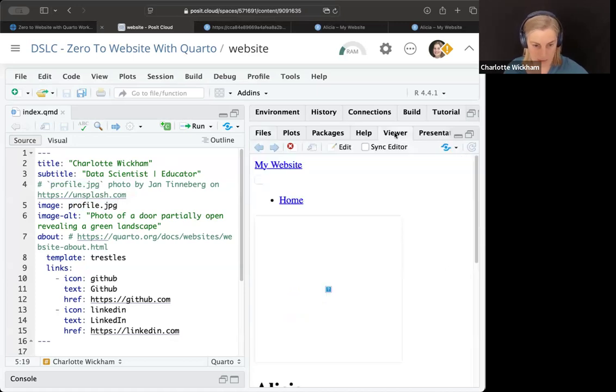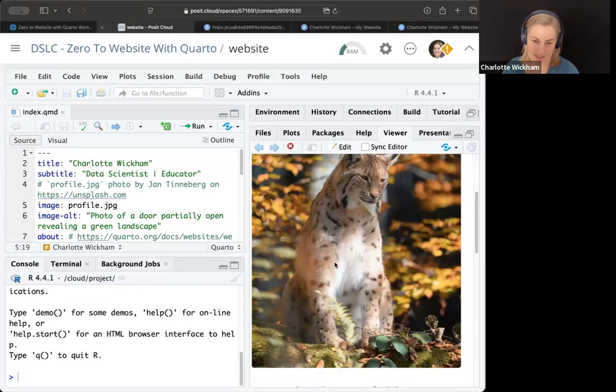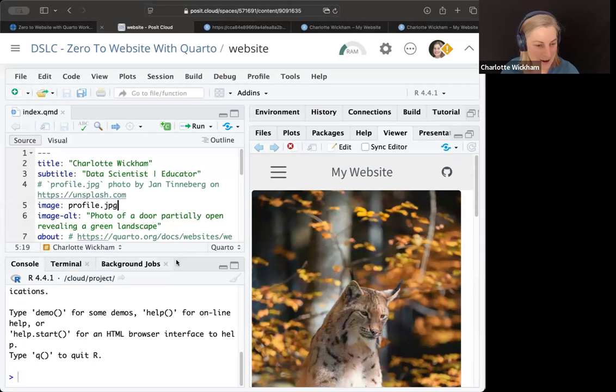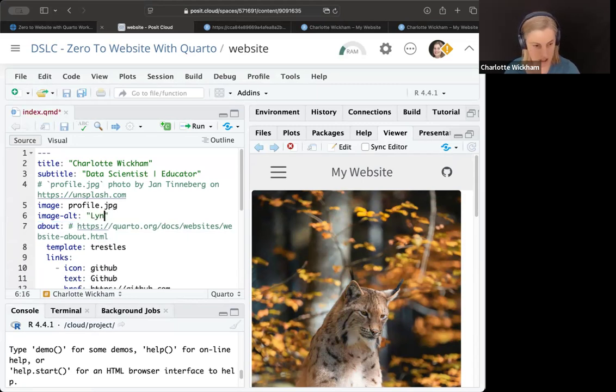It looks like Quarto was doing a bit of work there, but it didn't look like it previewed very nicely, so let me rerun that preview. That's the picture I thought, oh, that's a nice picture. So that's enough to change a picture, we're just replacing that JPEG. The alt text is what's available to screen readers, so a description for people that can't see the image. You'd probably want to change that too. So links and forest maybe.